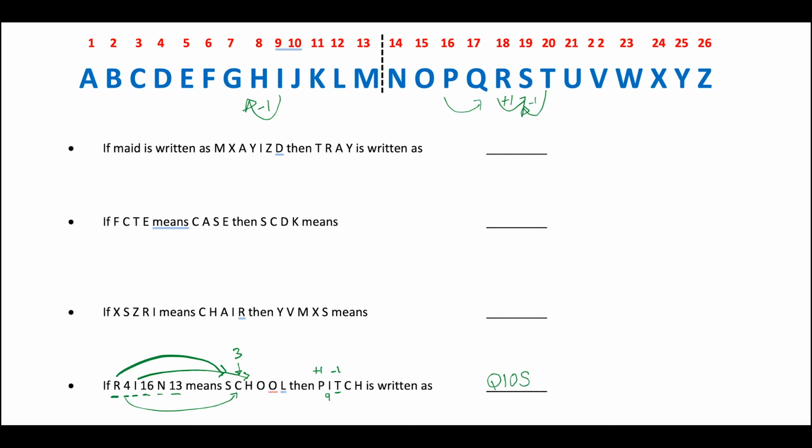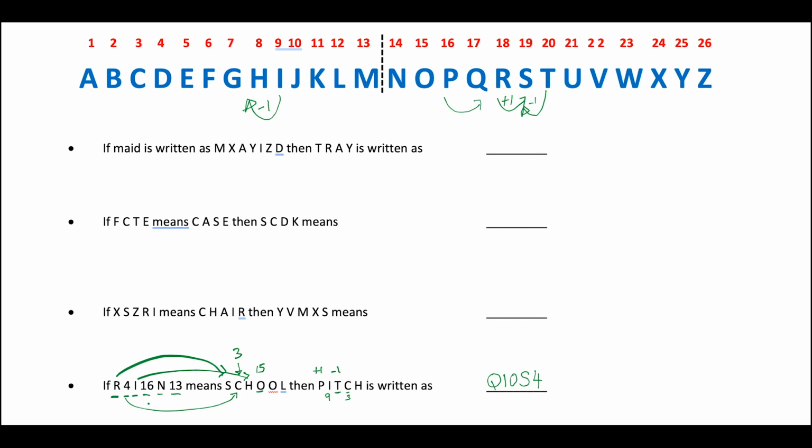Next one, the 16 and the O. Now notice the O, position in the alphabet, is 15. So again, we've added 1 to the number. So we're going to look at C, and the position of C in the alphabet is 3, so we're going to need 4 here.